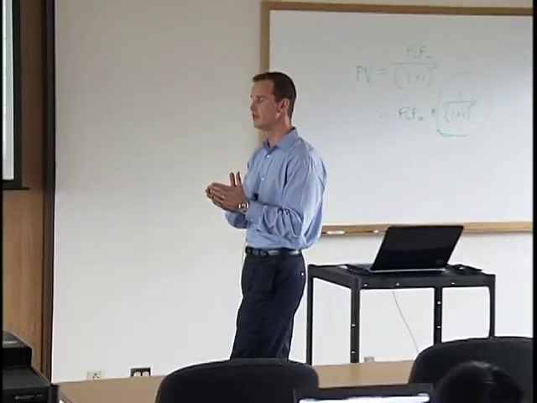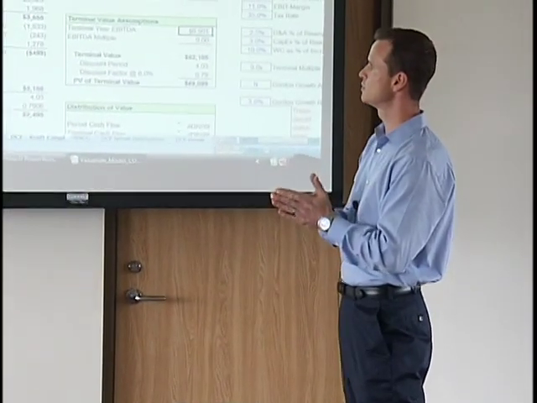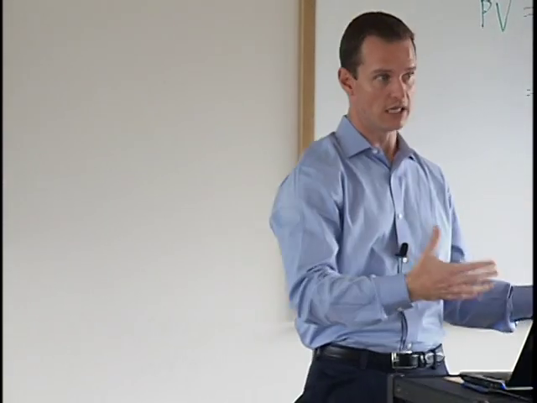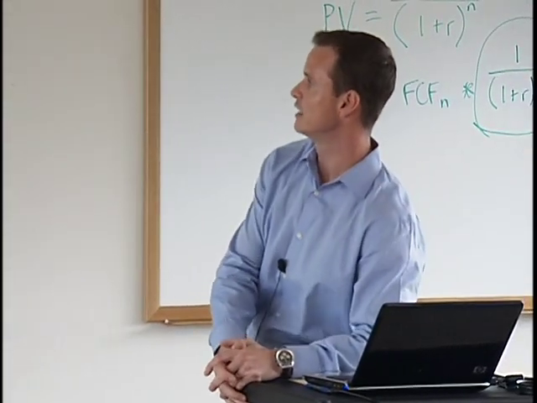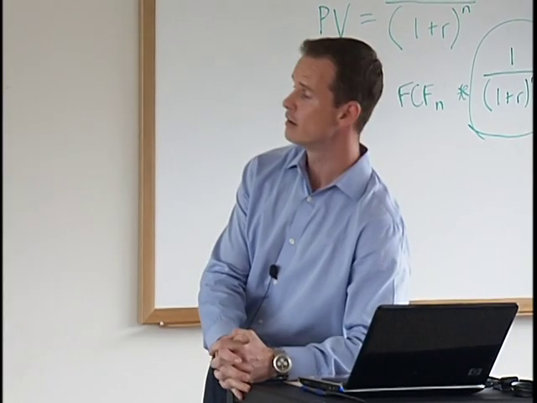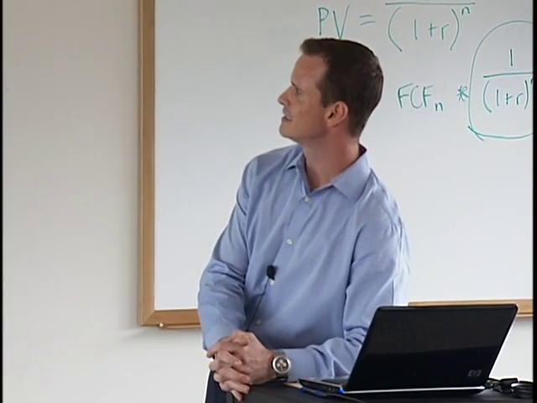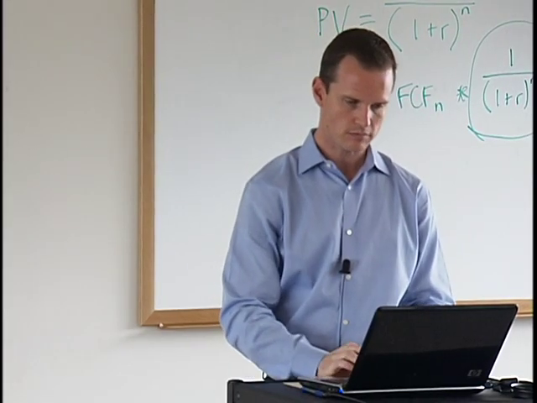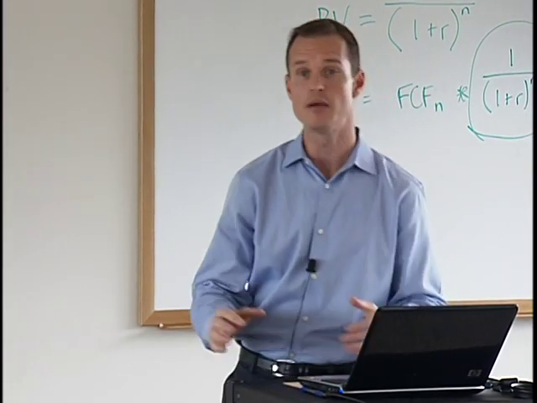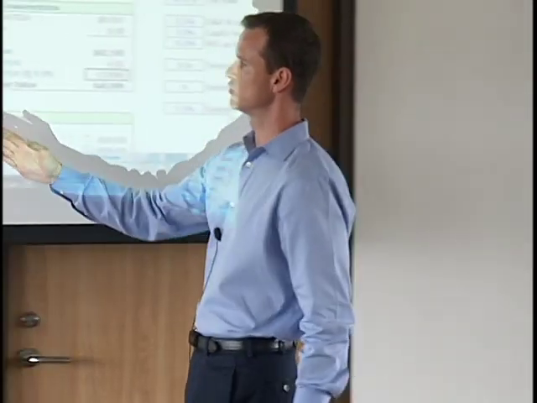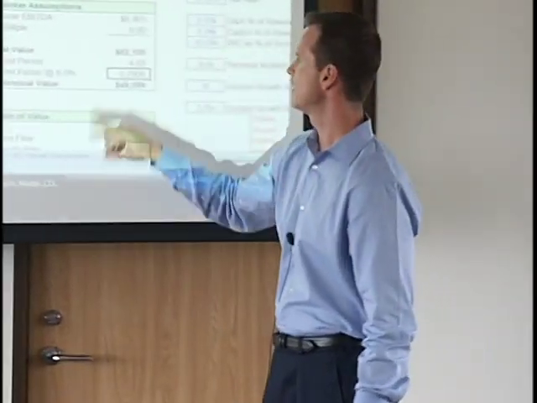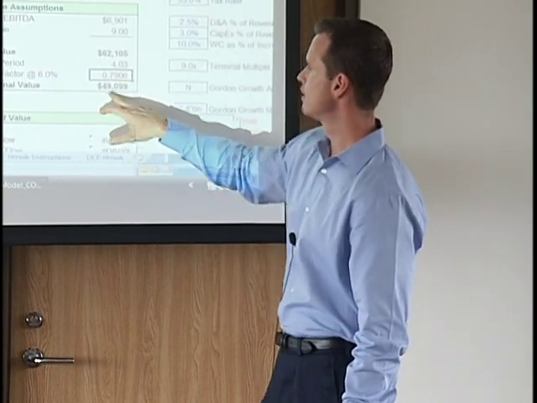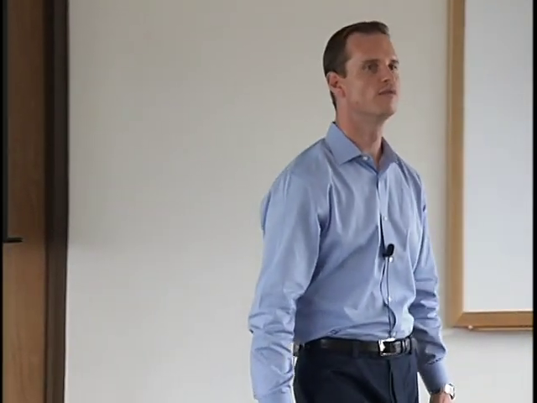But what did we say earlier? We said that companies don't just go away after 5 years. So if we multiply 6.9 billion year 5 EBITDA times a 9x multiple, it'll give us a terminal value, or a value of the company at the end of year 5. We would expect the company to be valued at 62 billion, 62.1. And then if we discount that back to the present, and we're doing that exactly the same way we discounted our cash flows for years 1 through 5, we multiply them each by a discount factor. We do the same thing here. It gives us a present value of our terminal value, 49.1 billion.